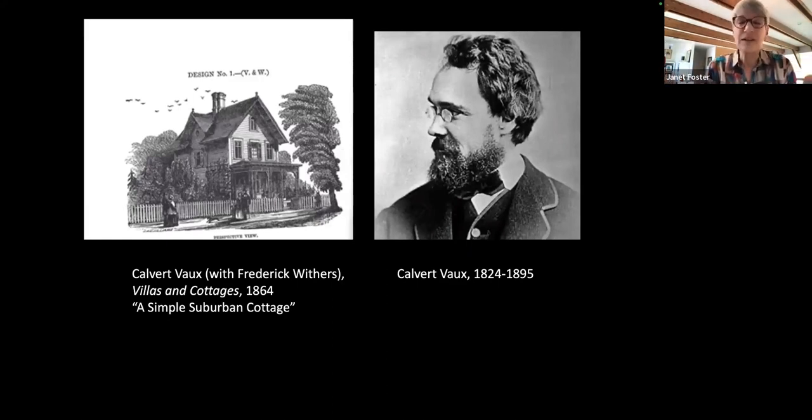and would work. Up to this point, Downing is working solo in his landscape business and writing and doing all these design things. And also apparently he was quite the host, and he and Carolyn had parties every night. He was very, very engaged, busy man, living life to the fullest. So when he died suddenly and leaves young Calvert in charge of the firm, I think it's fair to say Calvert Vaux was very broken up.